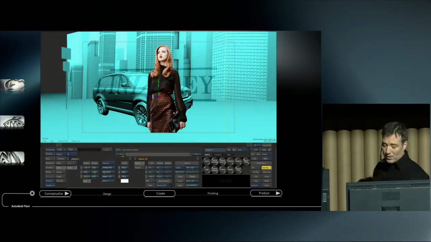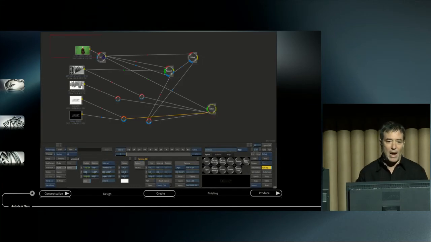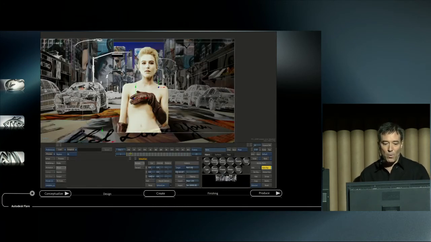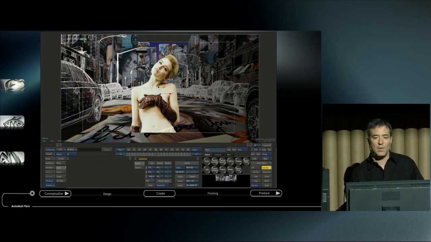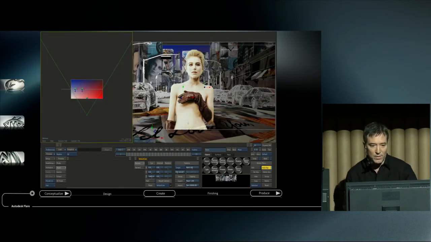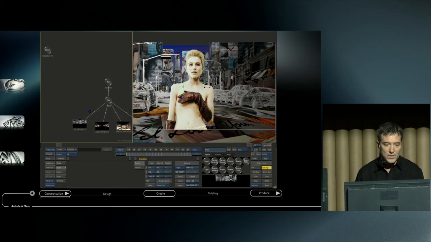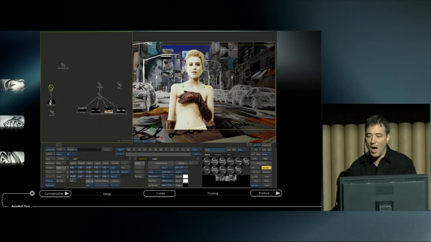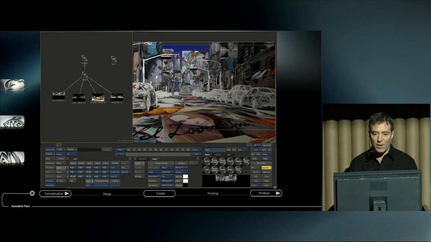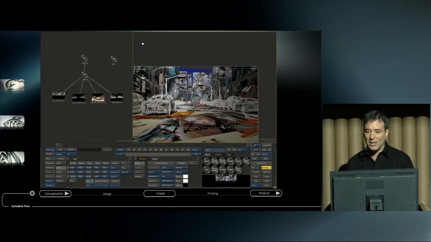So let's get back into our Flare system, where I'm just going to clear out what we were working on before. Let's get back into our project bin and take a look at another shot. So I have sort of a work in progress here. We've seen keying. We kind of get the idea how this shot was composed. So I'm going to split the views and bring up the schematic view, and I'll just temporarily hide our talent in the foreground. So what you see in this particular example is actually just some basic CG renders.